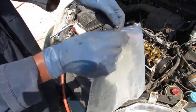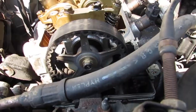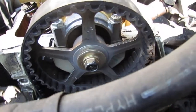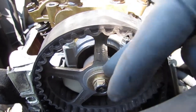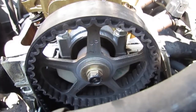Two bolts that came with it. Another way to tell that your timing is correct, you see the word "up" written on the pulley. So that's how you know. Okay? And up is north, or away from the planet, for accuracy.